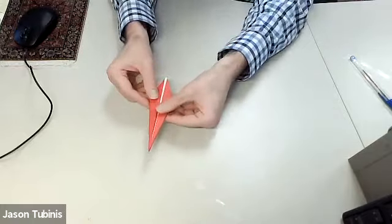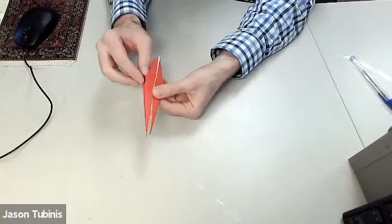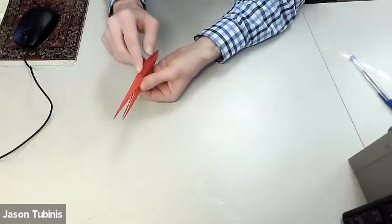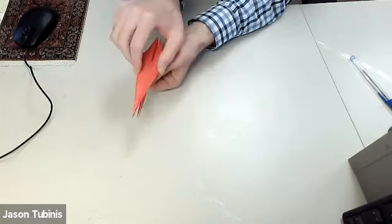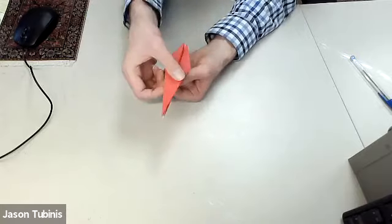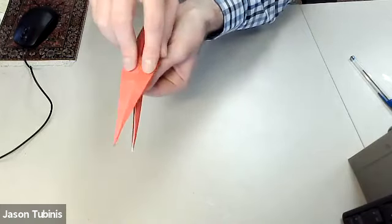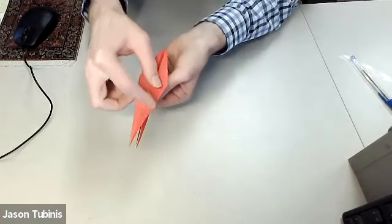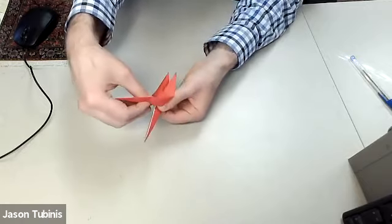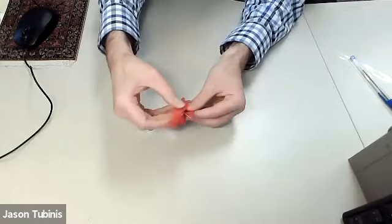So now what I want you to do is pick a side, doesn't matter which, and open up, not this part, not where it can split, but turn it 90 degrees and open it up a little. Take the leg, make it nice and flat, and then use your really heavy crease. You can see it right there. Open it up, take the long end and fold it up. You need to reverse the crease. This right here is going to have to go the other way. So what does this look like?